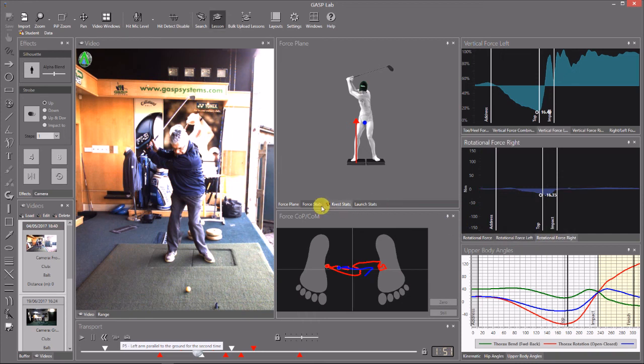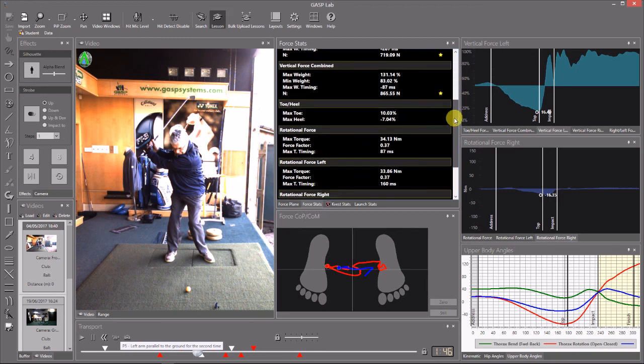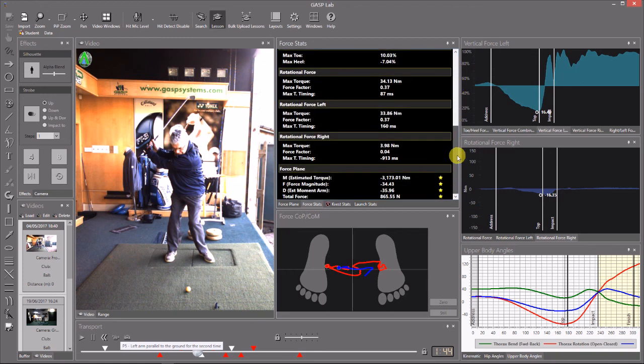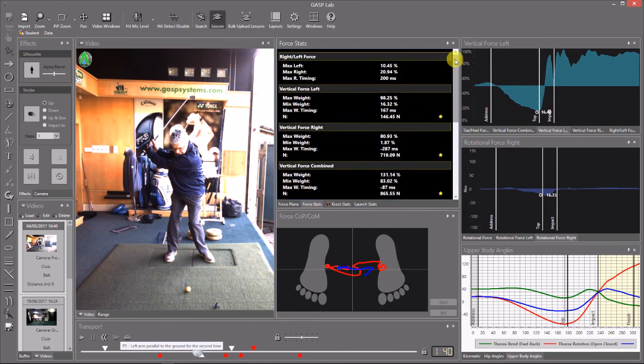And then we have a force stats window, which tells us the information of what we're looking for, particularly in torques, and also how many Newton meters are being used. So we can see the percentage increases and decreases. We're measuring accurately in Newtons as we go up and down as well.